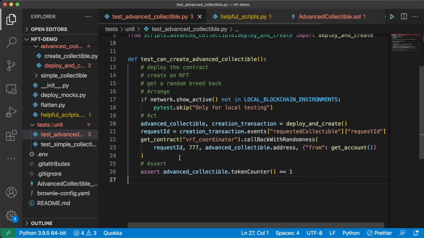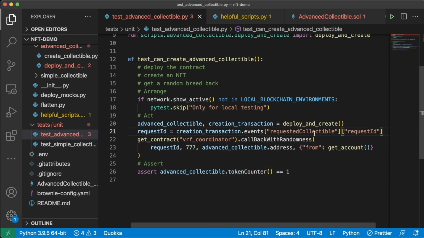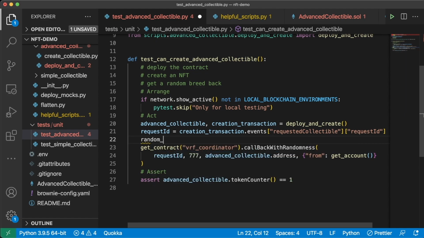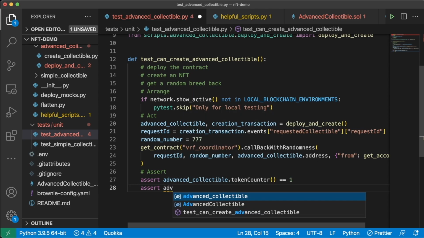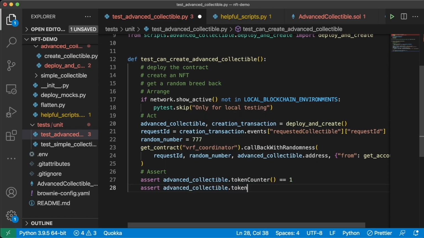We also should technically be able to get the breed and figure out the breed of this first token, this first collectible. Let's go ahead and parameterize this 777. We'll call it random_number equals 777. We'll place that here. And then we can say assert advancedCollectible.tokenIdToBreed of 0, right?